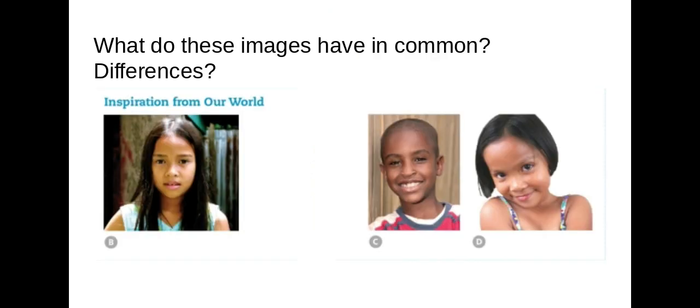Let's move on. What do these images have in common? And what differences can you see? First of all, they're all portraits and they're photos, but they show people with their heads at different angles. If you notice how their heads are tilted, it makes it a little bit more interesting. Do you think it's easier to draw someone who is facing forward or someone whose head is turned or tilted? Which is more interesting to look at? You may know that it's easier to draw someone facing straight ahead. A tilted head or turned head may be more interesting as it's less symmetrical. What else do you see in these pictures?